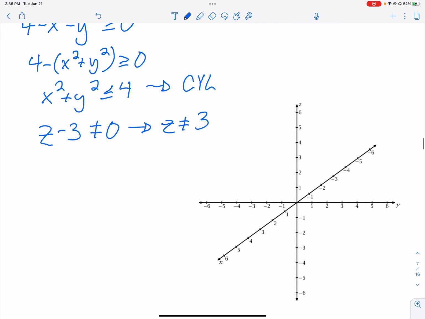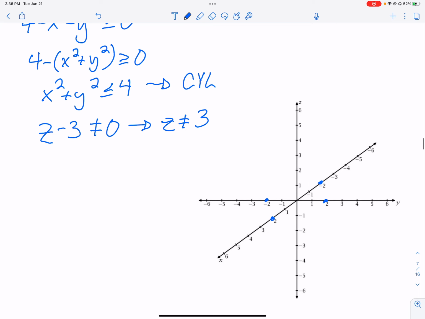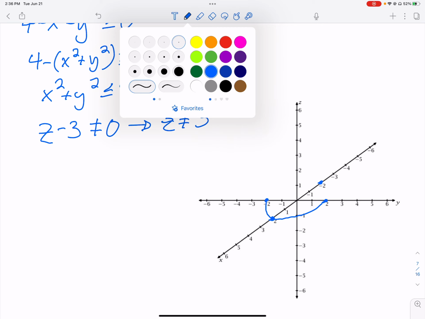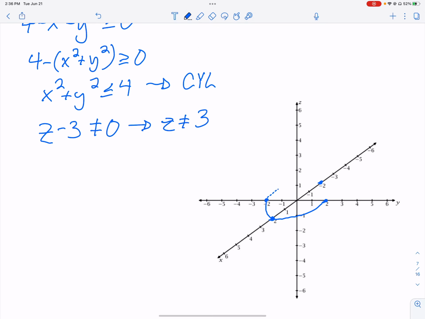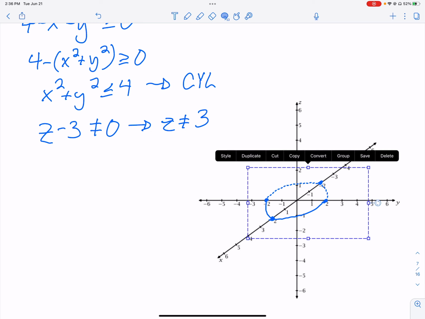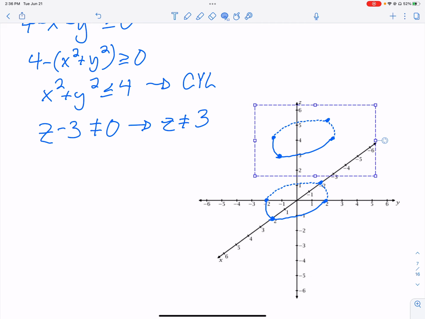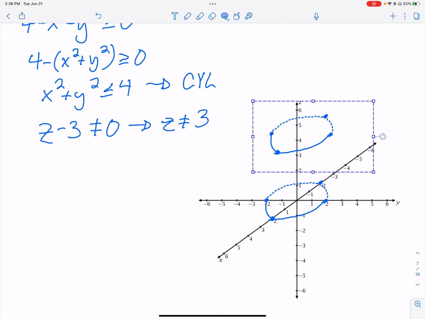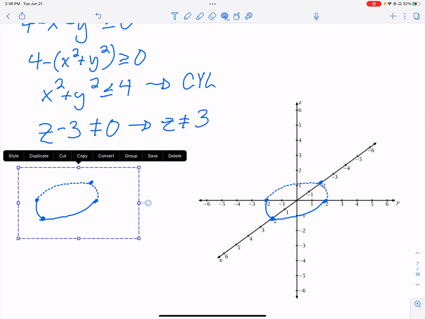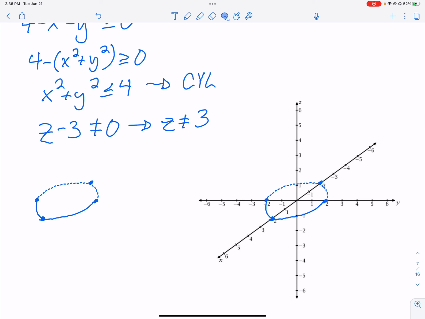So we have a circle trace of radius 2 on this plane. So let's draw this. I'm going to actually do it with dots and everything. All right, so I have that. Okay, so we have that, and it's a cylinder. So what that means is that I put this everywhere going up. I'm going to try to line them up. Actually, let's do something first. I know this cylinder is going to go, let's just delete that.